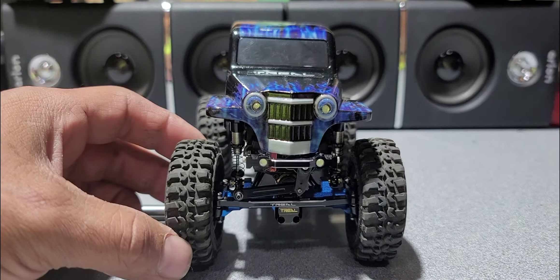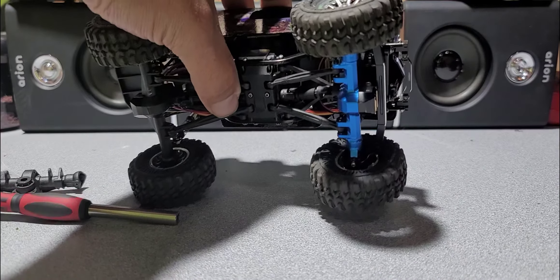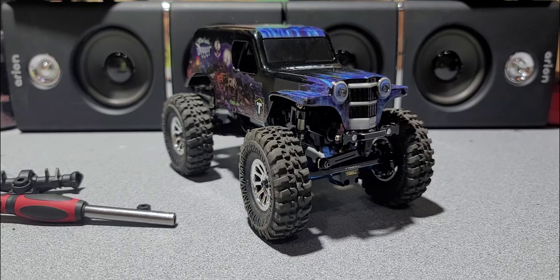Now all we have to do is put the tires back on. My tires are actually the stock tires from a Panda Hobbies Power Wagon I have — the little plastic inserts get stuck in there all the time, so I stuck some spare wheel hexes on there to keep these little pins from falling out. You do not want to lose those. Now we can slide these tires back on. Get my wheel nut with my four millimeter socket and go ahead and start it. The tires are on.